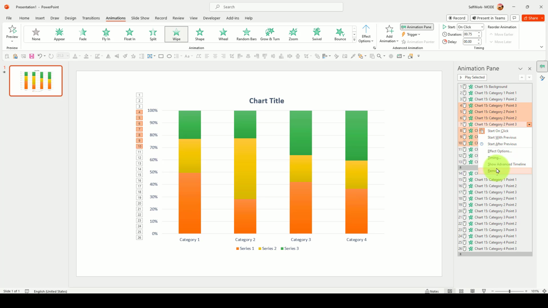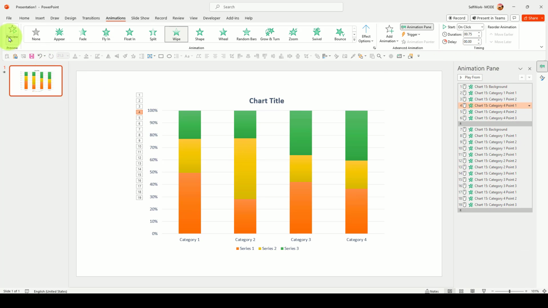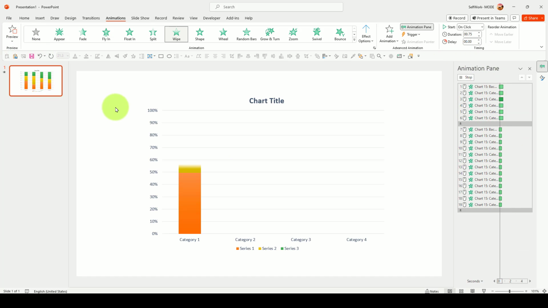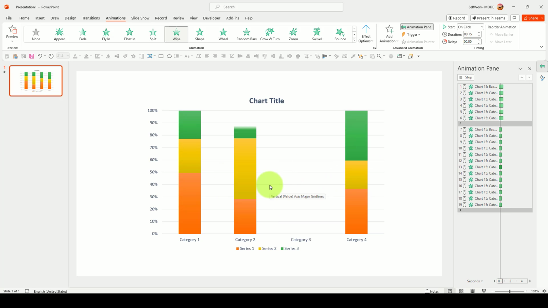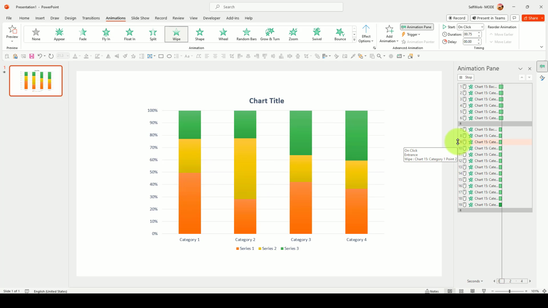You can remove that part. So yeah, pretty nice. This will start first, and then these ones should start here. I just have to remove this one here.